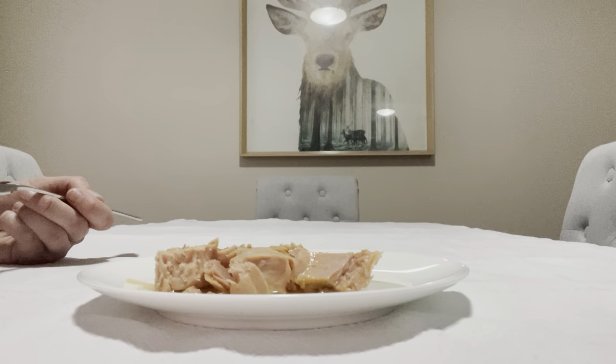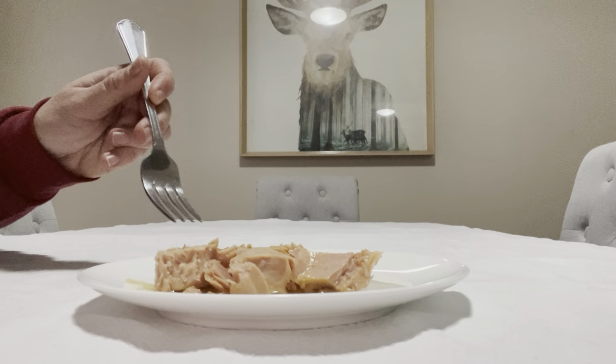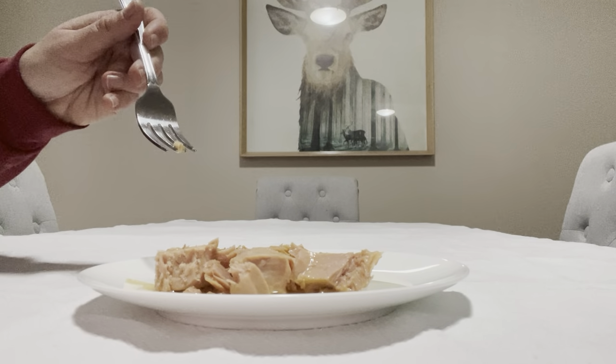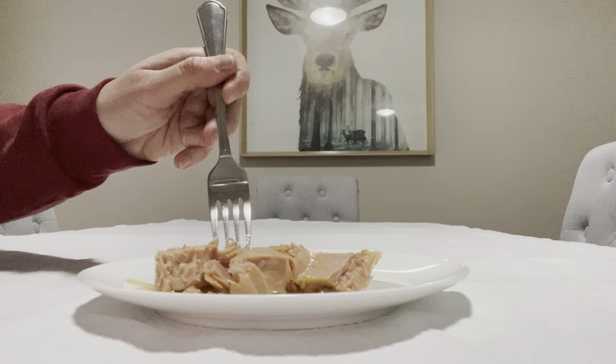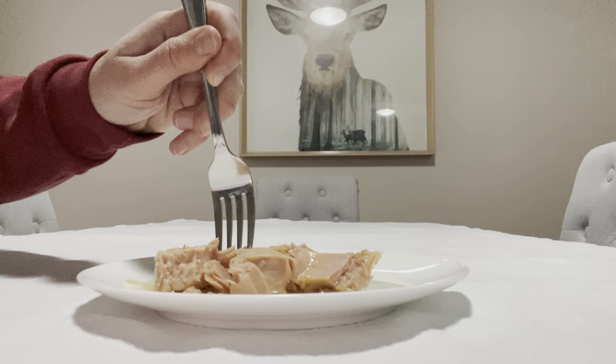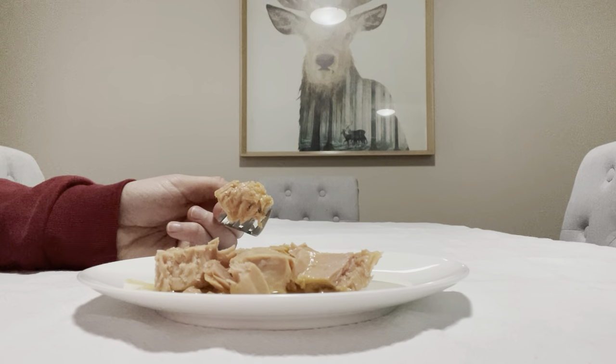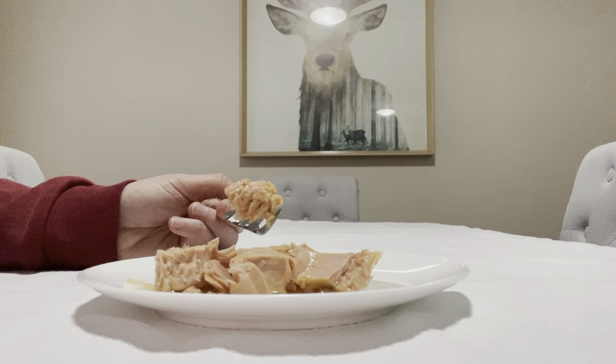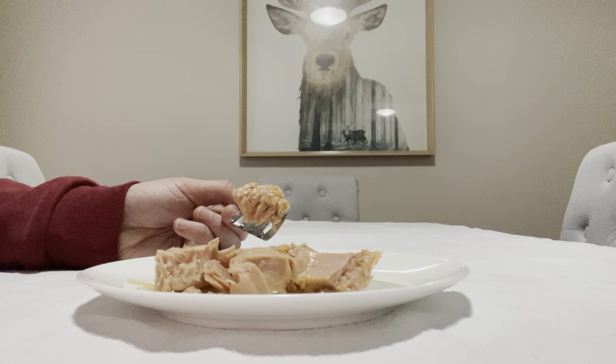I'm a bit disappointed. It's advertised as being soy and caramelised onion. I don't think this is a good representative of it in relation to the flavour.